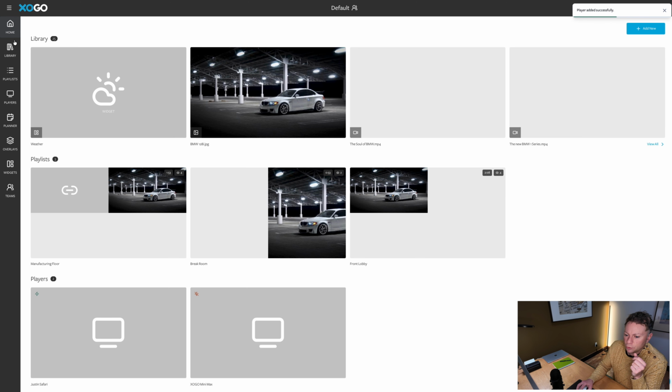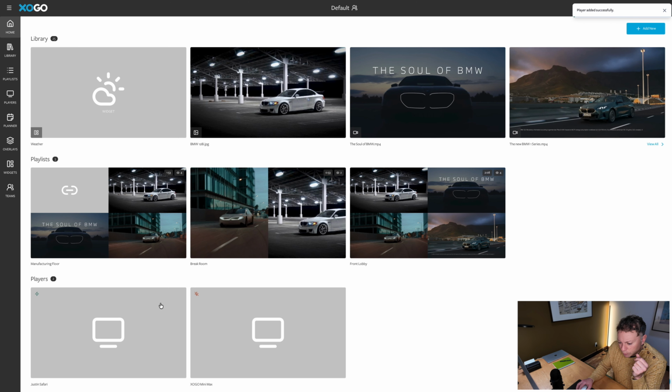Now I'm going to go back to my home screen. You'll now see these two players in here. This one has a green lightning bolt because it's currently online. This one has a red one because it's been offline for more than a day. There's also an intermediary stage if it's offline for more than an hour, less than 4 hours, and then we're actually going to see it turn kind of a yellow amber color.